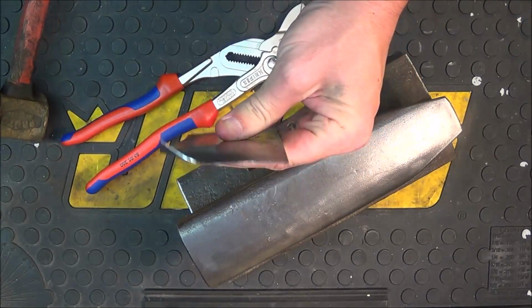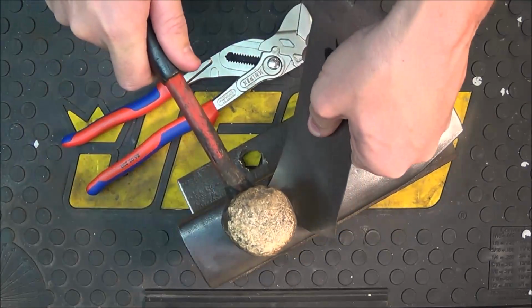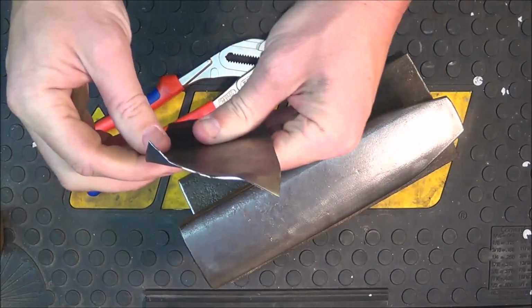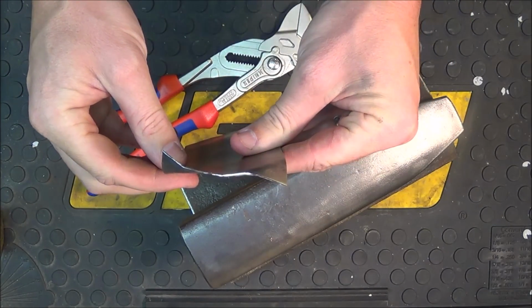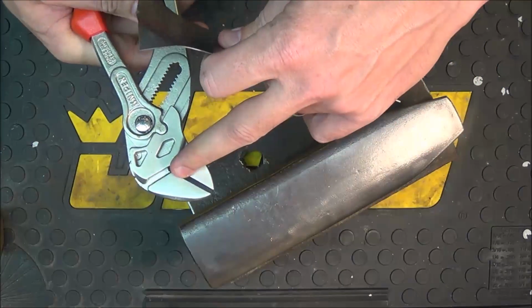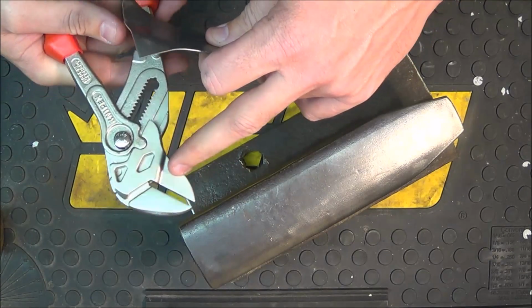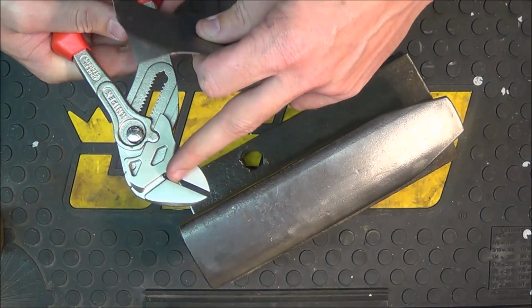That alone would make this unusable, but I'll go ahead and make a few more bends. And then I'll show you basically how easy it is to fix this with a pair of the Knipex Pliers Wrenches, simply because those jaws are perfectly smooth and perfectly flat, and they close exactly evenly in parallel.